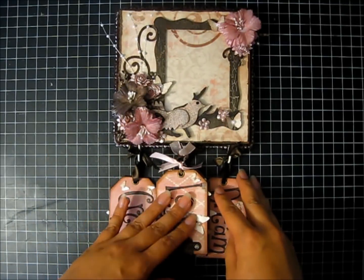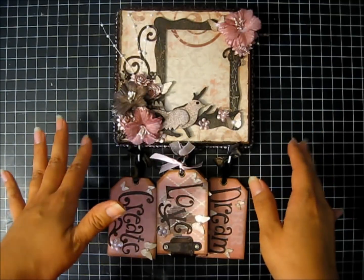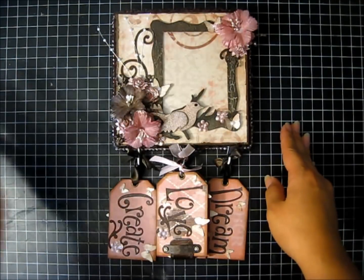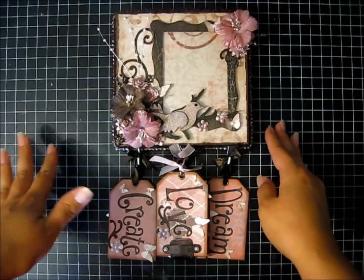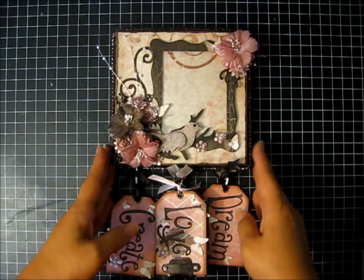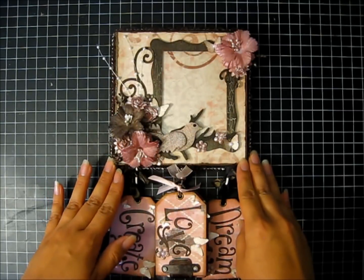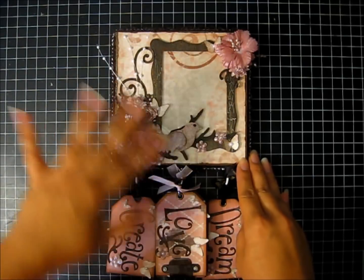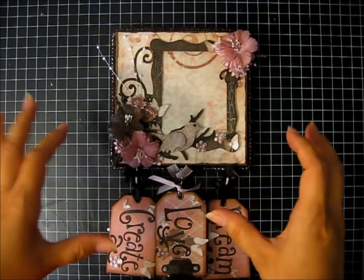My partner was Sonia and she requested the colors in pink and brown tones, so I went crazy going to all sorts of stores looking for things that are pink because I'm the only girl in my family. I have lots of blues and greens and browns but not that much pink. So this is what I did and I ended up using a lot of the Tim Holtz Distress ink in Victorian Velvet and I just altered the color of the flowers because I couldn't get them to match the way that I wanted.